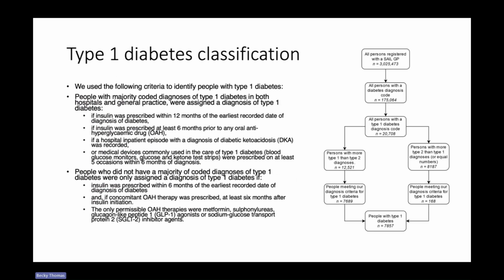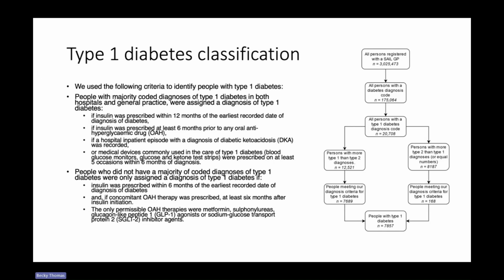So one of the things we've done to solve some of those issues, I've just focused on the type of diabetes to start off with. And we've worked out an algorithm within SAIL to assign people to type 1 diabetes, and then other codes would be type 2 diabetes or maybe some of the genetic forms. So for type 1 diabetes, if they've got majority codes of type 1, they've got certain restrictions as to whether or not we give them a type 1 diagnosis. And then if the majority of the codes were not type 1, they were something else, but there was a type 1 within them.